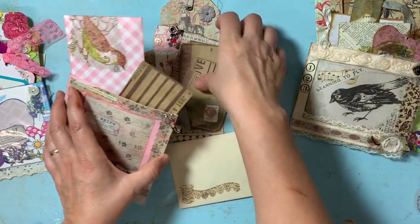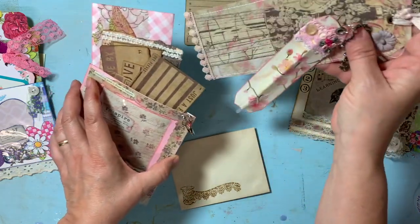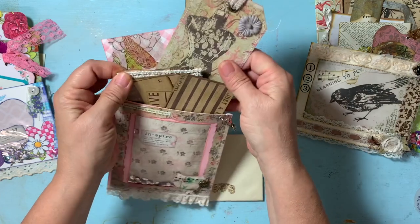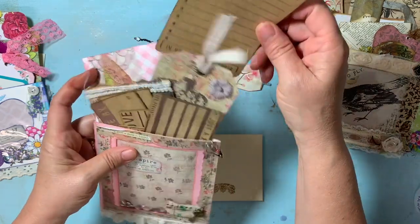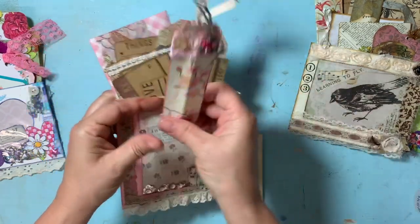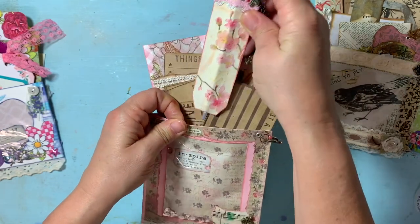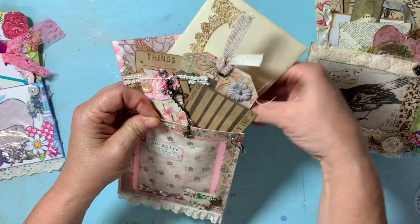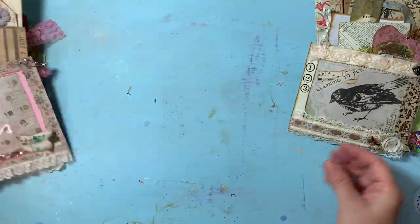Anyway, I am going to show you how to make these. And honestly, the base part of it, you'll find to be pretty easy. All the time and energy will go into actually decorating and coming up with your stuffers. But you could come up with all kinds of things. Lots of little things you can stuff it with. How fun is that? Oh, I love it.